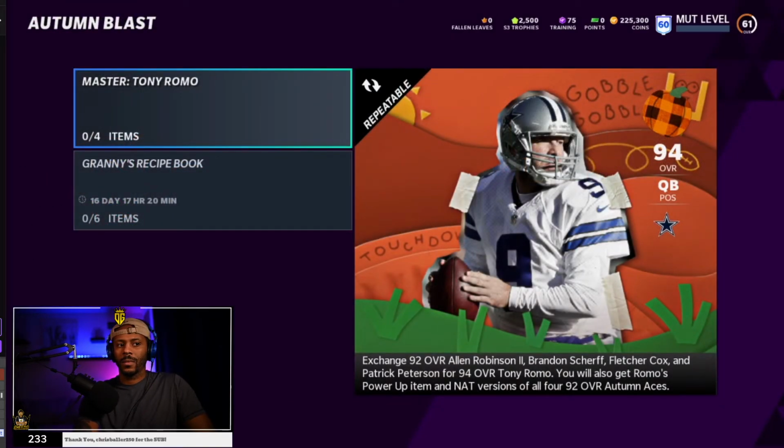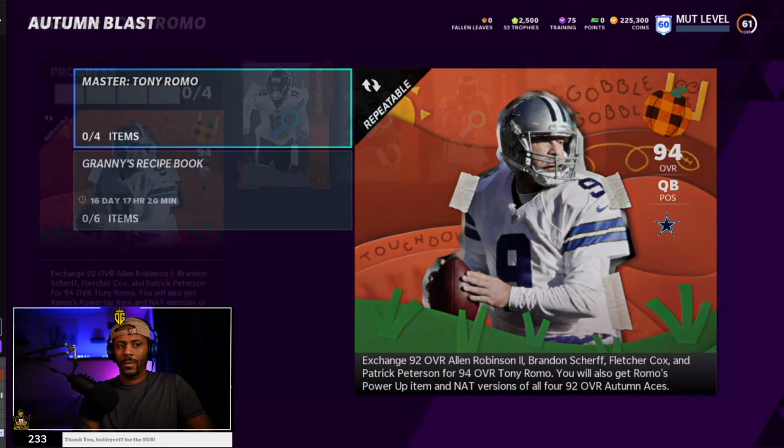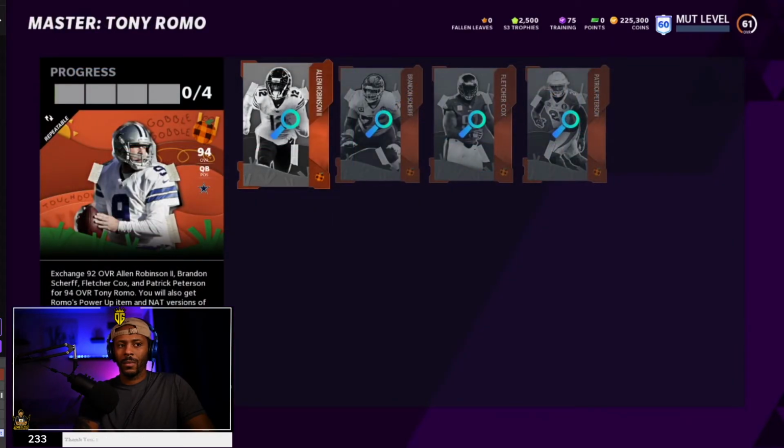For the Tony Romo Master, you're going to exchange the 92 overall Allen Robinson, Brandon Scherff, Fletcher Cox, and Patrick Peterson for a 94 overall Tony Romo. Now, the one thing to highlight right here is typically in the past, maybe people have gotten like 2 NAT players back. You're actually going to get NAT versions of Allen Robinson, Brandon Scherff, Fletcher Cox, and Patrick Peterson.